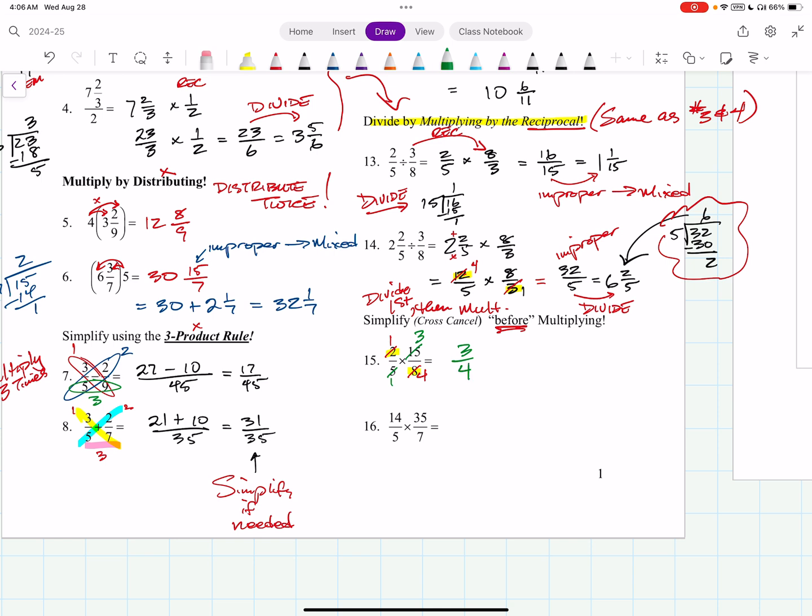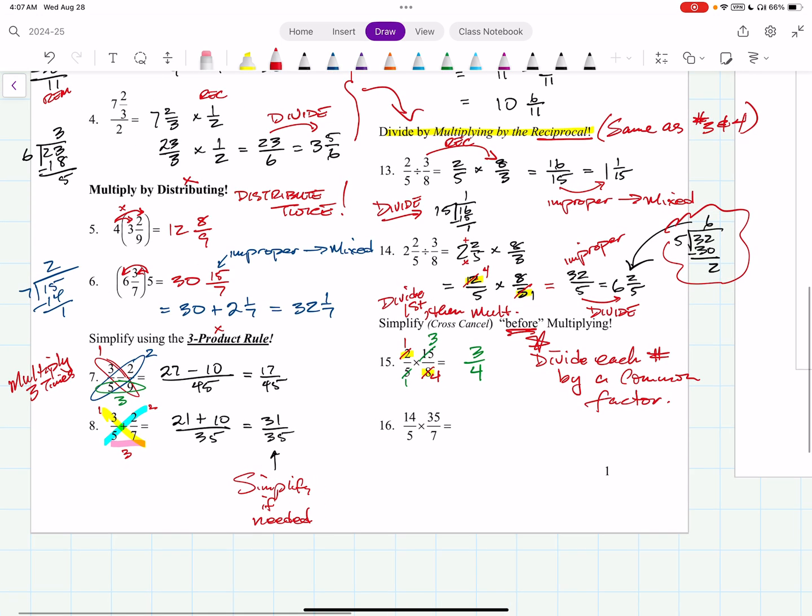So you find the common factor and divide each number by a common factor. Let me write that down too. So all right, divide each number by what's called a common factor. Again, all these techniques are basic and fundamentally important because if you can't work with numbers, you're not going to be able to do any algebra. Okay, so dealing with numbers is so important.